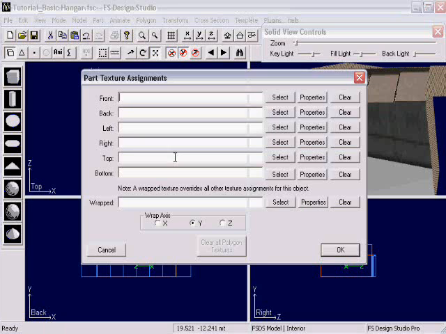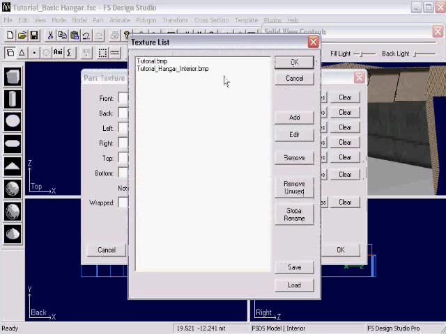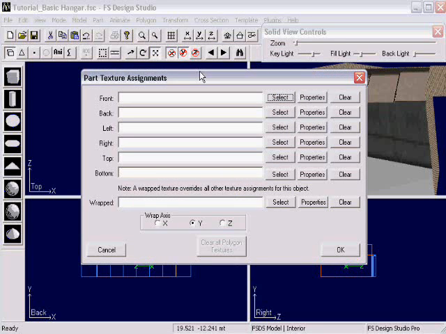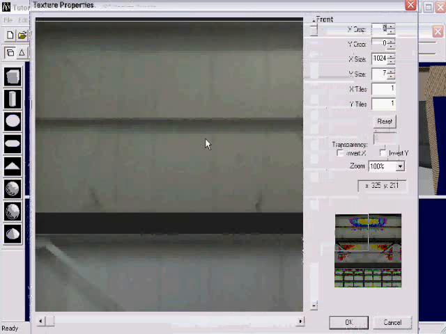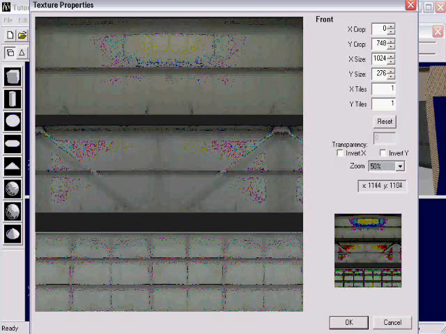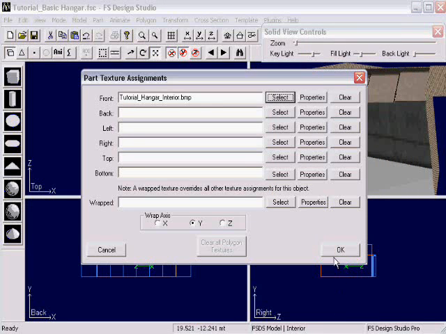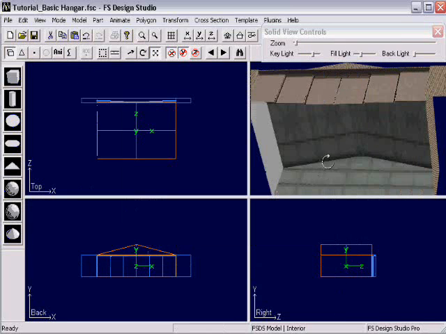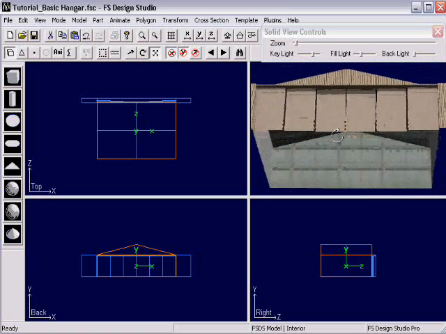So we want to make it look like something that you would obviously see on the back wall of a hangar. So we'll go back here to our hangar interior sample, and I think I'm going to use this one right here on the bottom because it has that look to it. So we'll select the whole thing and hit OK. We'll just see how it comes out here. I may want to use my tiling feature, but that looks pretty good right there.